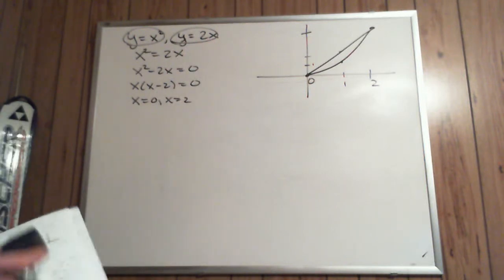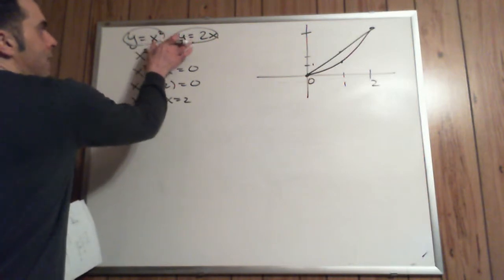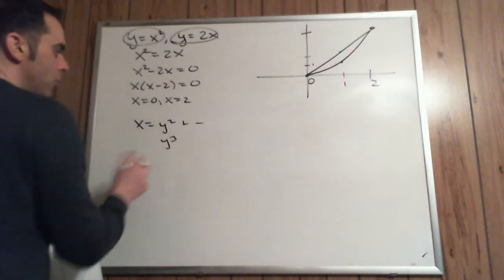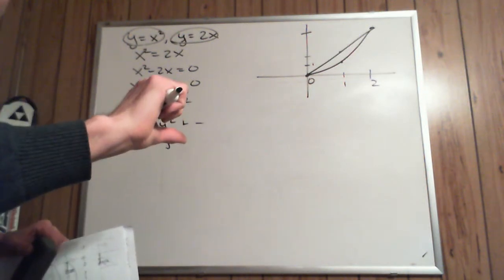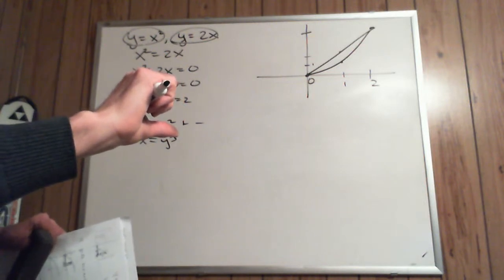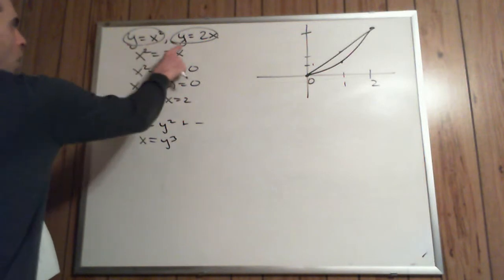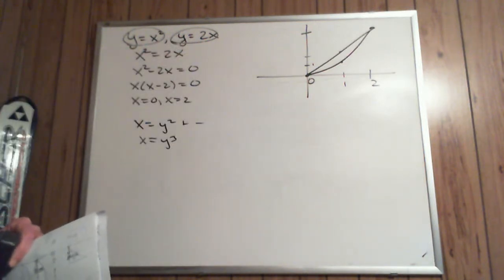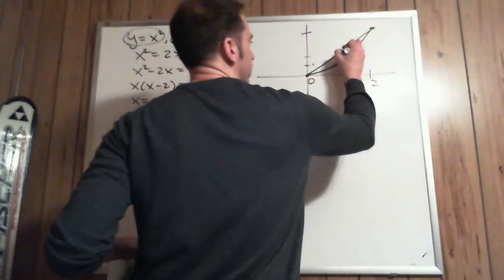I'm going to draw it vertically because these equations are solved for y. If they were solved for x and we had like y squareds or y cubes, then we would draw the rectangle horizontally because it would be easier to do the volumes or the area that way. Since these again are solved for y and these are functions of x, then it will most likely be easiest to do all volumes and areas by drawing the rectangle vertically.